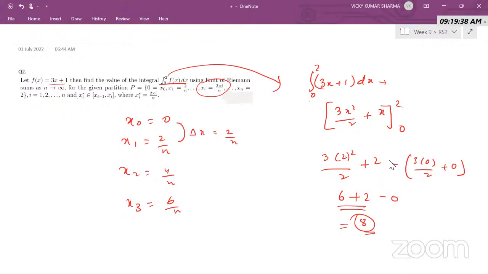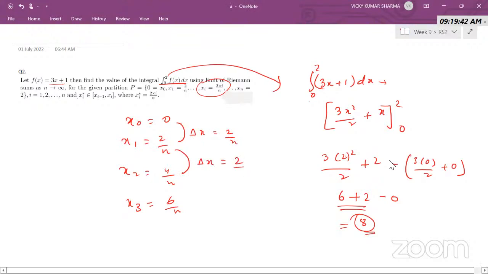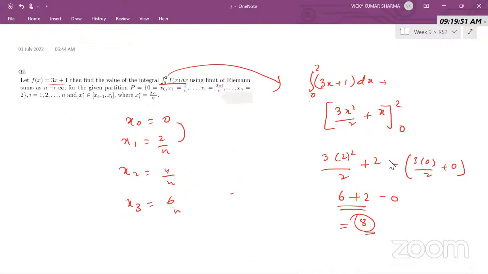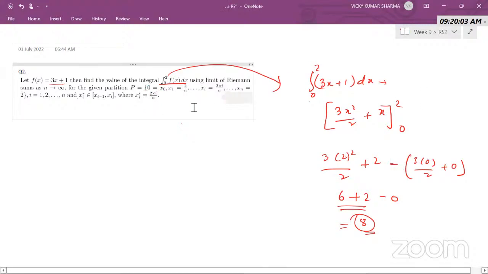2 by n. What about this? 2 by n. It's the same. For all, it's the same. It's uniform. That's why I told you that you can actually figure out what this is, right? Yes, so you see this delta xi is fixed over here. Okay. And what about xi star? They are telling you, okay, use this as your xi star and then solve it. You understood? Yes, sir. But basically, I was not getting how this partition is going.